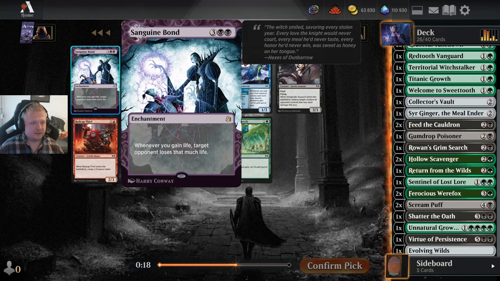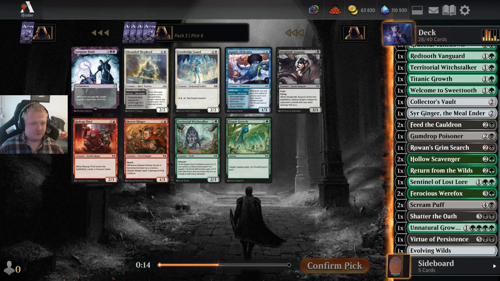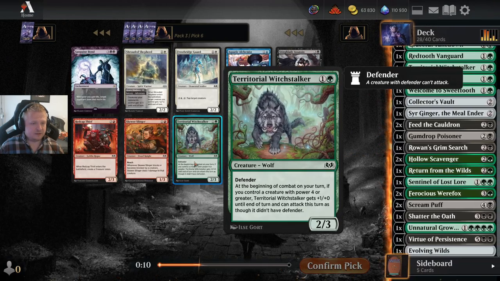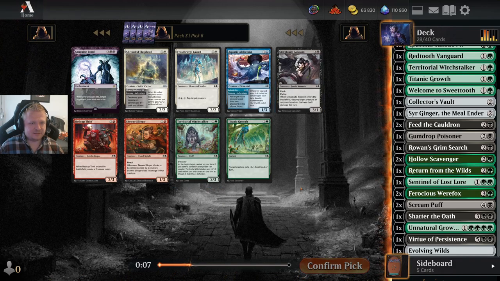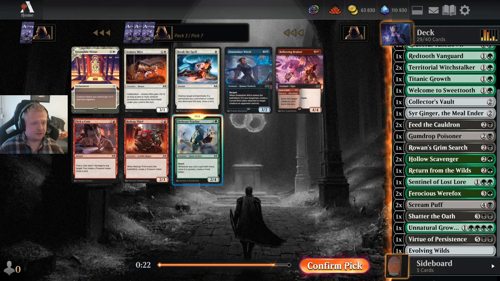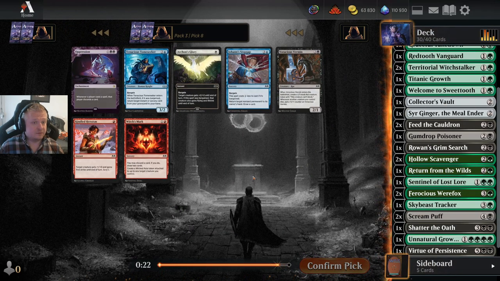So, I think I might just take the other Witchstalker in for matchups where I really need the two drop. I could take the assassin as well. I don't know. I take the Witchstalker, just to make sure I have enough early plays. Alright, I can consider playing this. Probably not going to main deck it though.